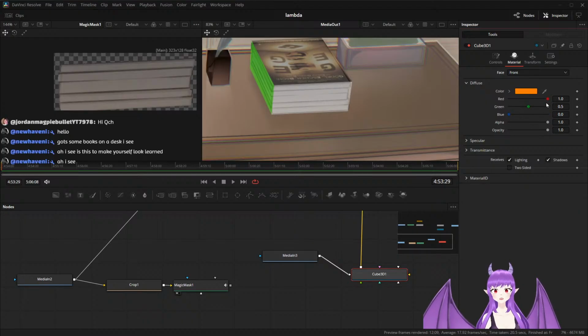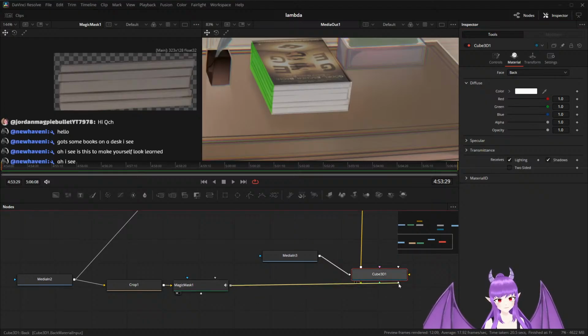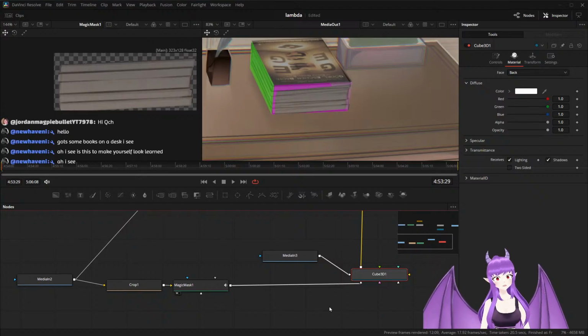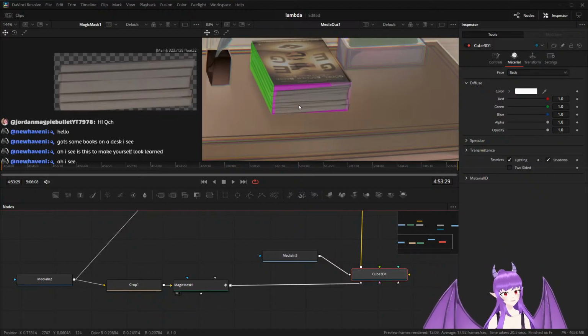It's not front because... Okay. That's got to be back. Where is back? Back's there. Oh, right. Why does that look pink?